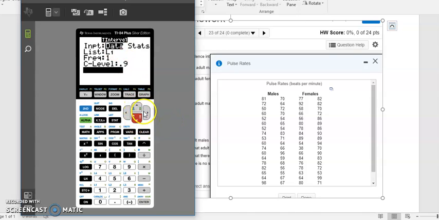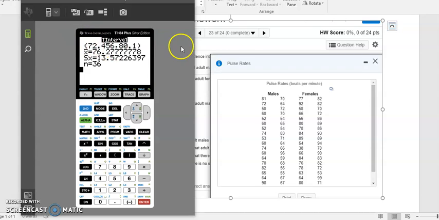So you can do Data, or you can do Stats, change this to 0.9, and hit Enter. And this is my confidence interval: 72.5 to 80.1. Okay, so that's the female pulse rate.